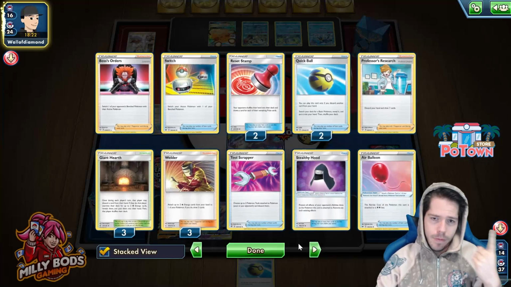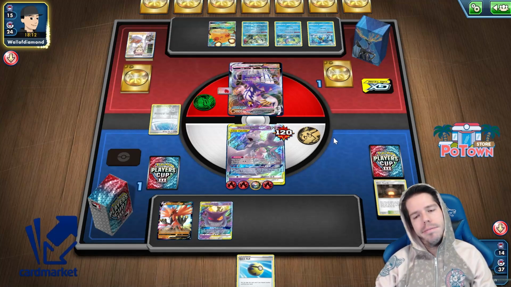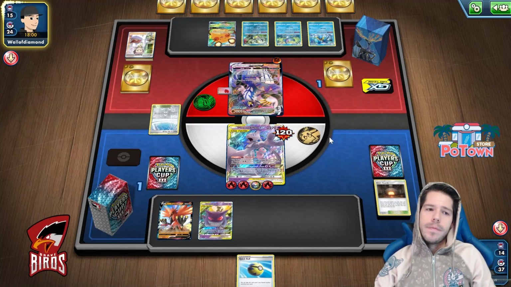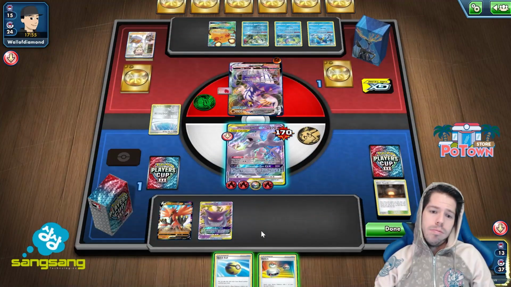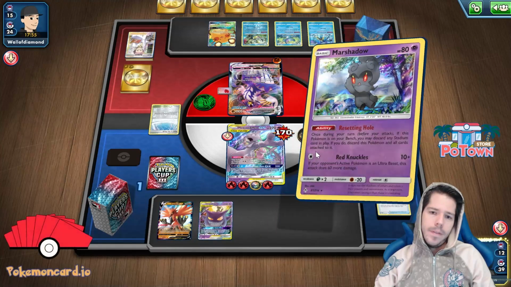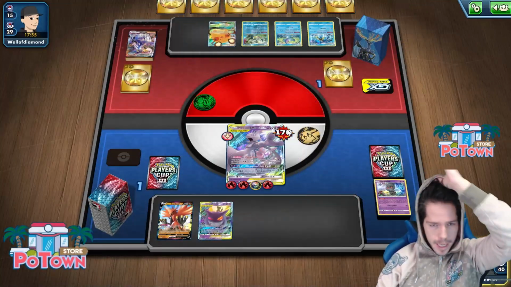Okay, so I had Marshadow, 2 Quick Balls, and 1 Giant Hearth as outs for this situation. I guess it's fair. I stamp them to 1, they get Quick Ball. I get stamped to 1, I get the Quick Ball. Now they remember. Jeez. Jeez Louise. I played that horribly though. Absolutely, I could have played that much better.